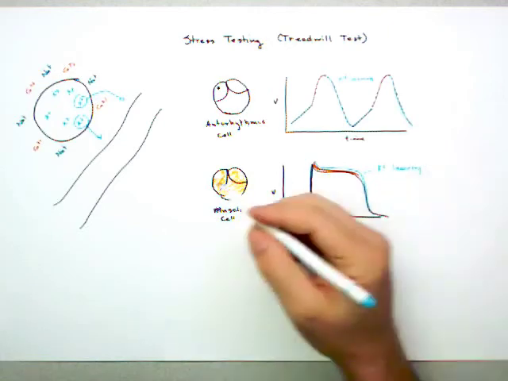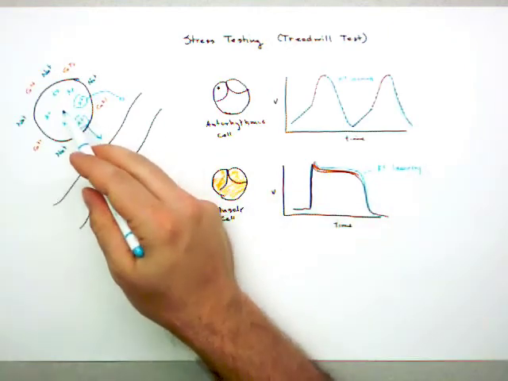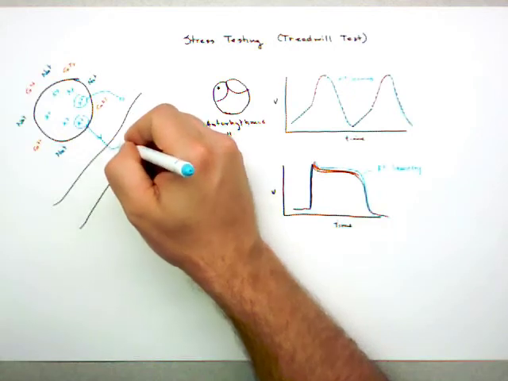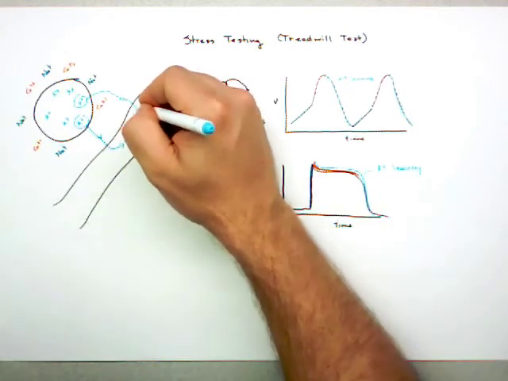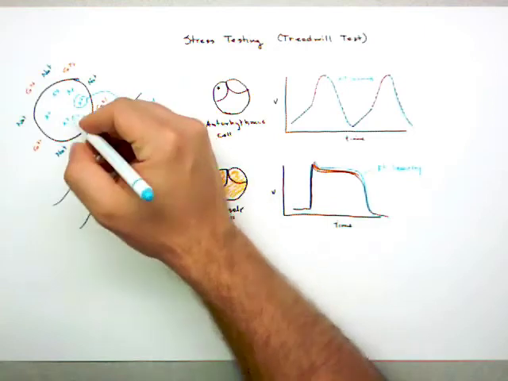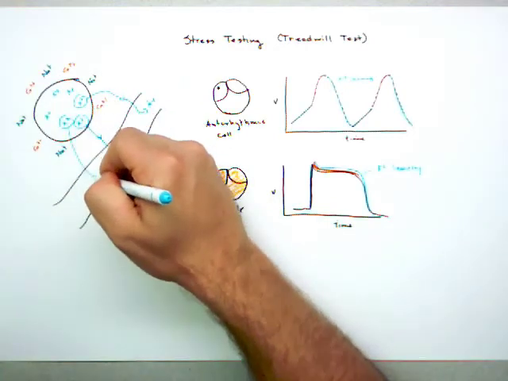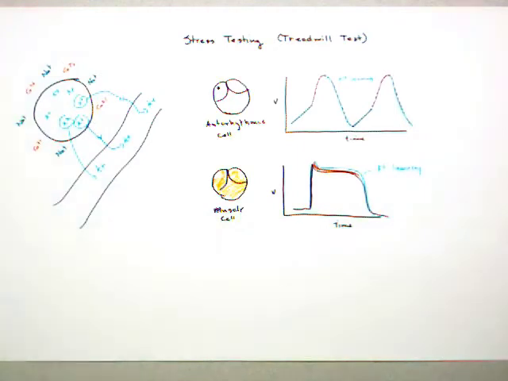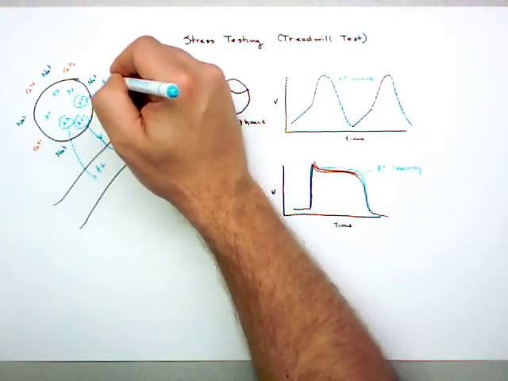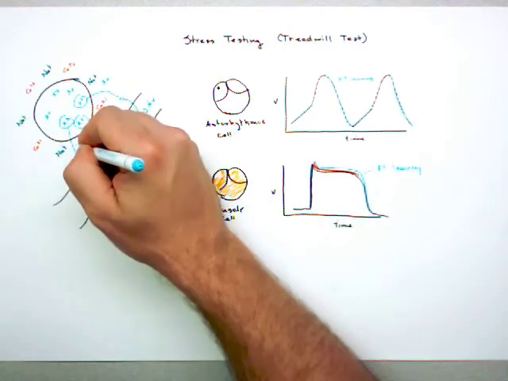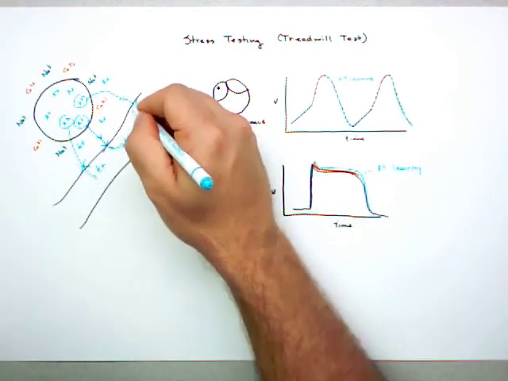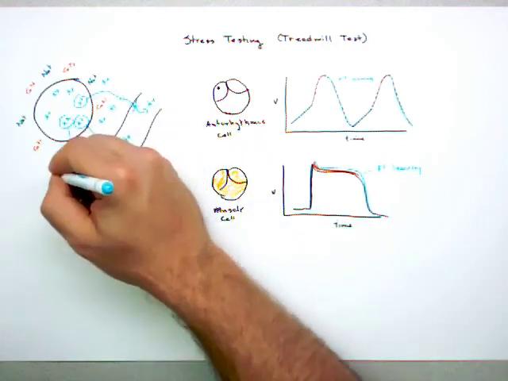The purpose of a treadmill test is to make the heart contract and see if this potassium gets flushed out. This potassium, when it leaves, needs to be cleaned up by the circulatory system. Otherwise, what's going to happen is potassium will just get stuck here. So if we block this, then potassium just gets stuck here.